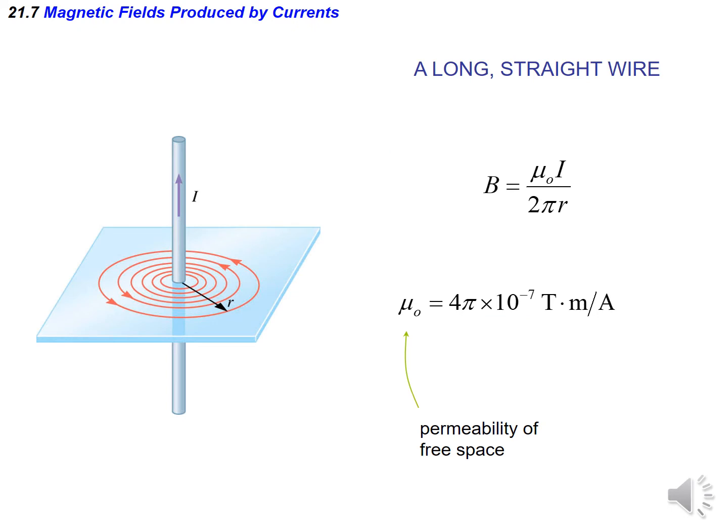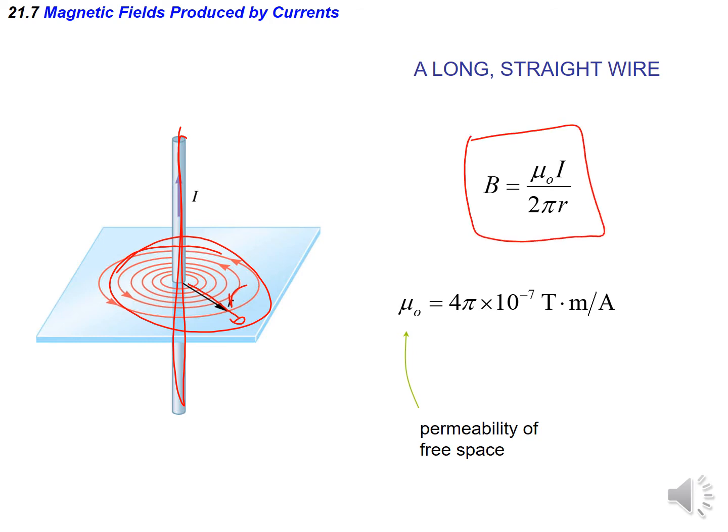We can also compute the magnetic field along a straight wire. So this is the straight wire, in which, as you can see, here's the magnetic field, in which we can find the magnetic field based on the radius. So the formula to get the magnetic field is simply mu naught multiplied by I divided by 2 pi r, in which mu naught is constant, that is the permeability of free space. So the value of that is 4 pi times 10 to the negative 7 Tesla meter per ampere.